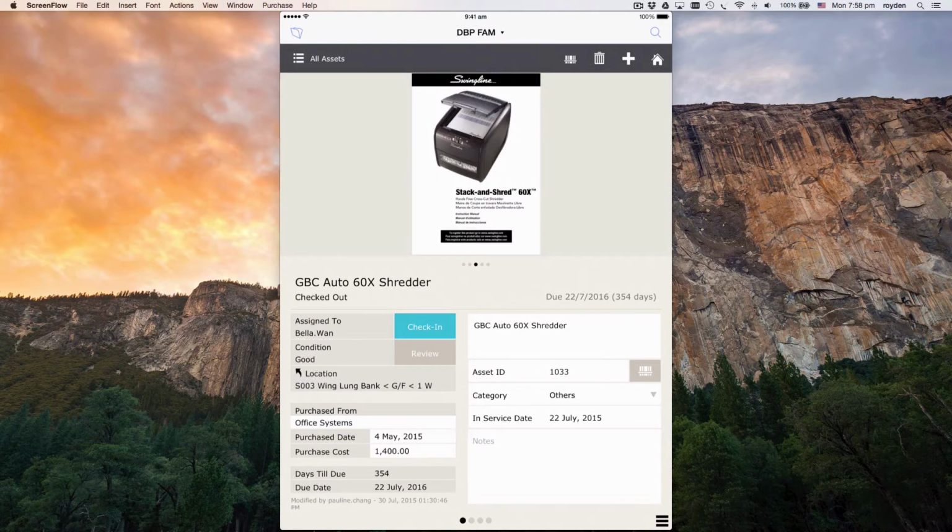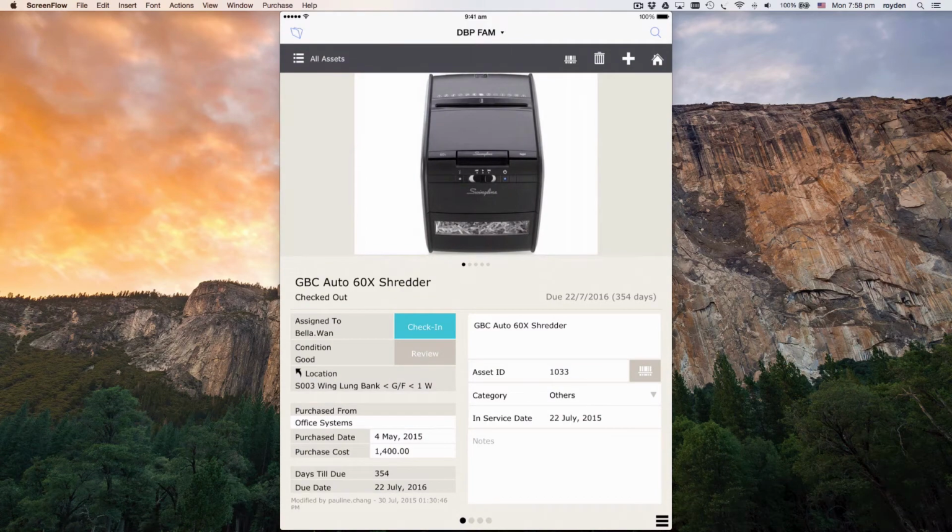By making use of the upper part, you can store all the supporting documents, pictures, PDFs, video files. For every asset, if you want to know what it is, you just need to use any iOS device and scan the barcode on the equipment or on the computer.